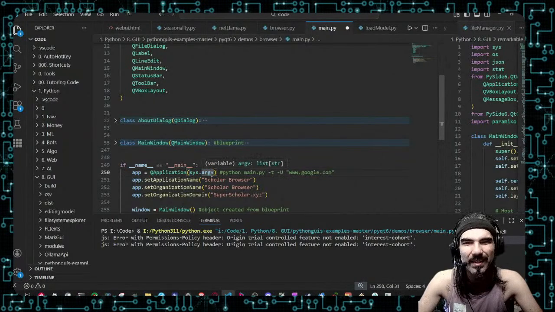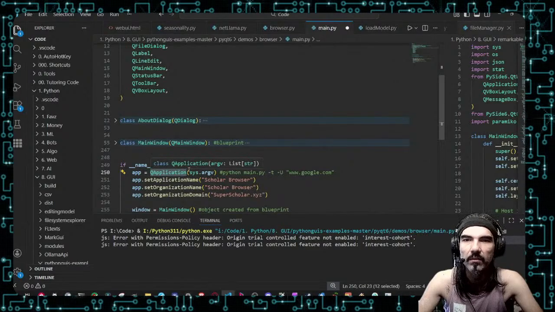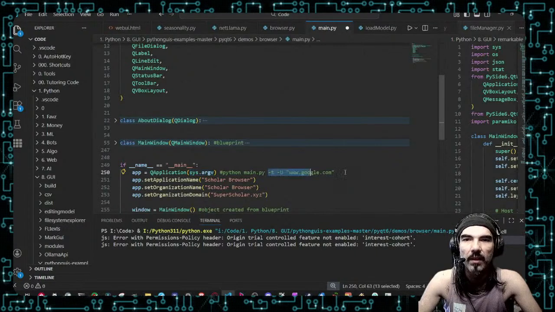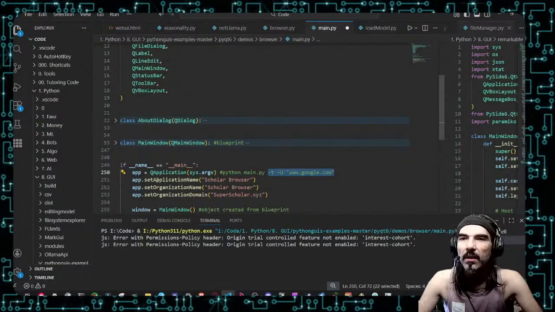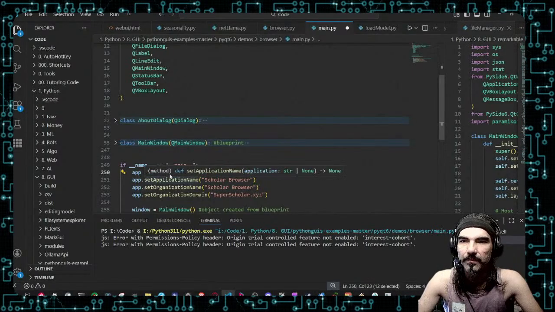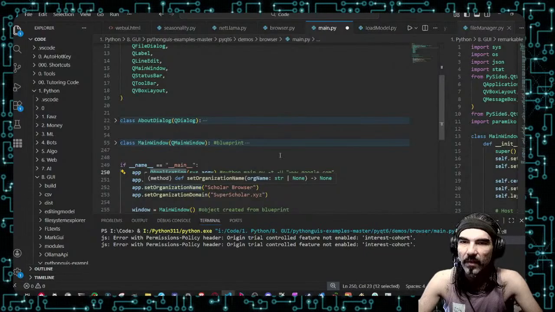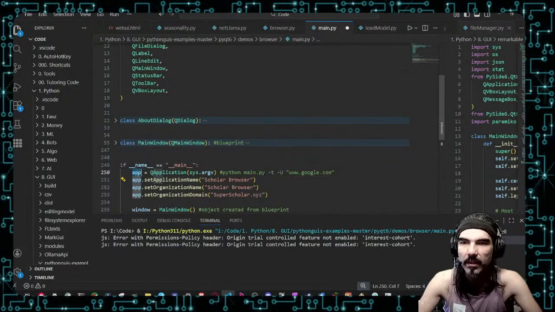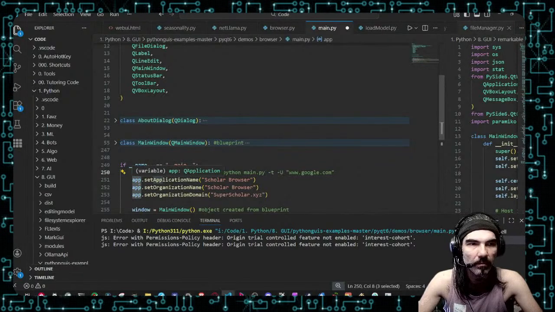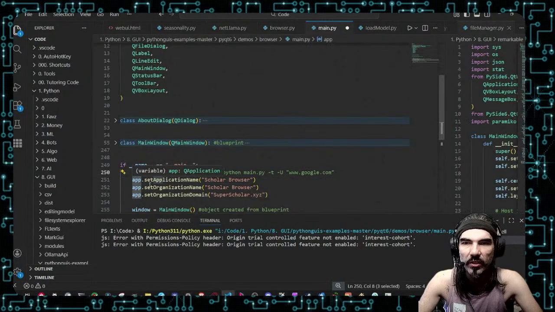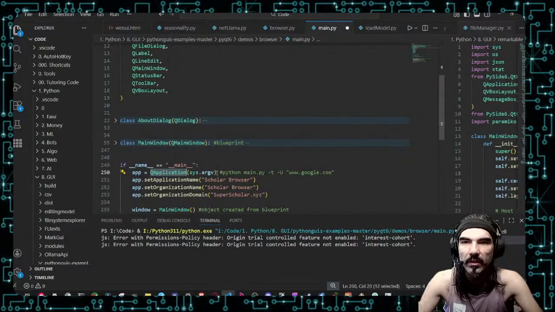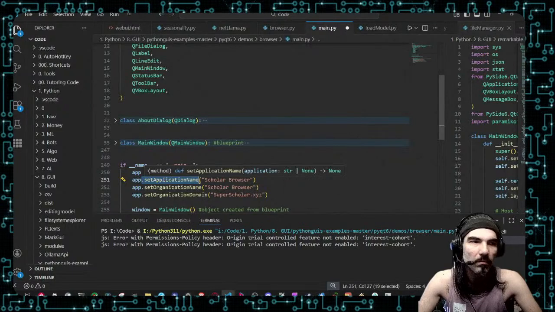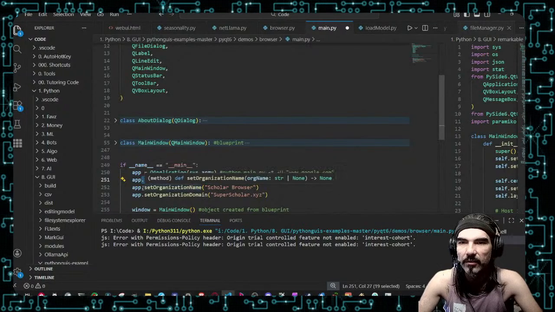So from here, that's the beginning. We create our application window and we pass whatever is running or whatever was inputted that activated this script, any extra arguments. So we have to take a look at what's going on here then. We've got the application name. It's just the attributes inside of our app that we're creating. The app object is being set up. We've got the first is launching that app from QApplication with the given arguments. Then we use a function, a method, inside of that object that will basically save the name of the application.